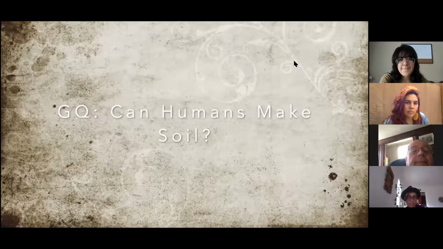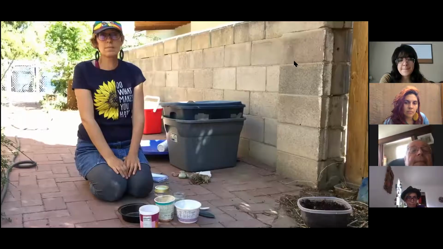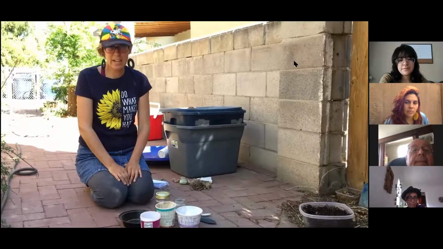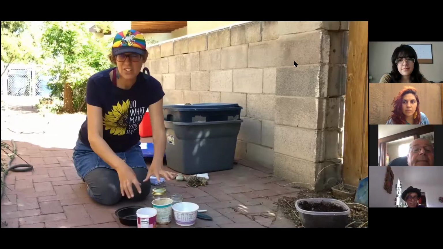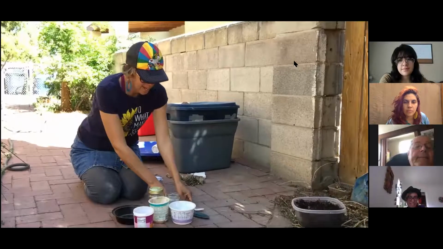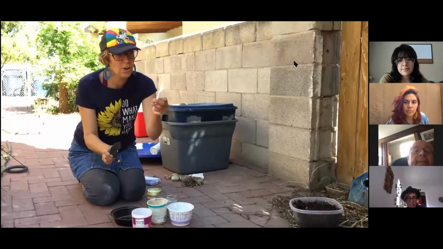Why is soil important? It's just dirt. What would happen if all the soil in the world went away and all we had was dirt? Would it really make a difference? What would the world look like if there was no soil? All right, so for this soil exploration, you will need the following materials: 6 containers of any kind, and either a hand trowel or a spoon. In this case, it's a spork.